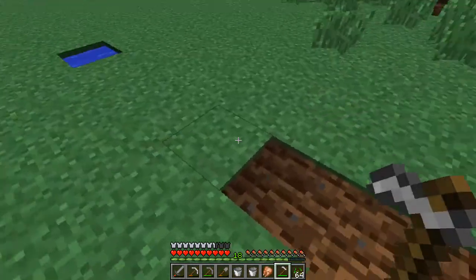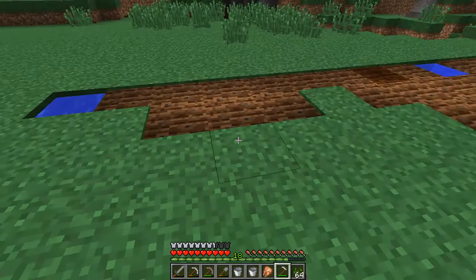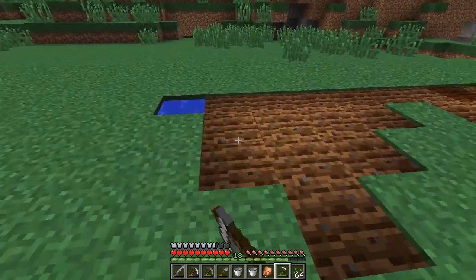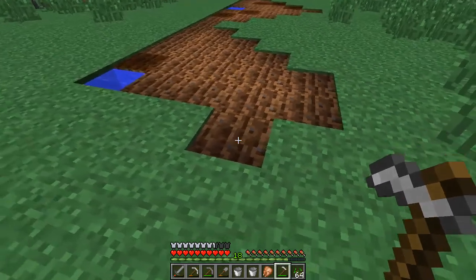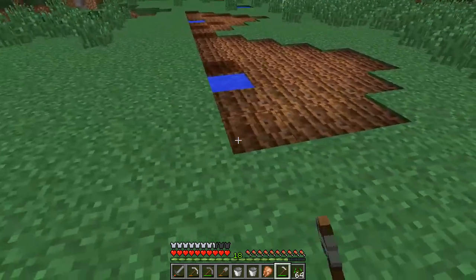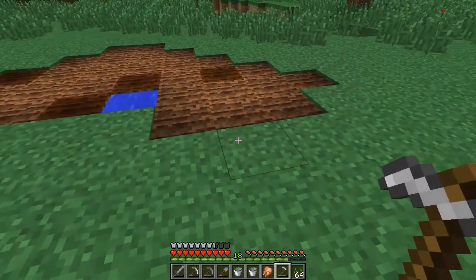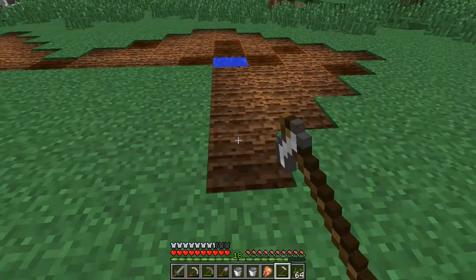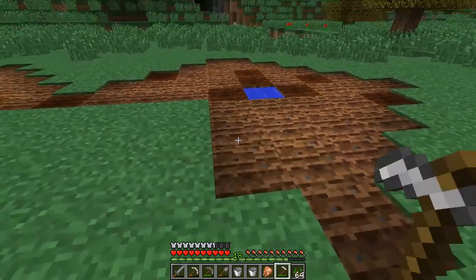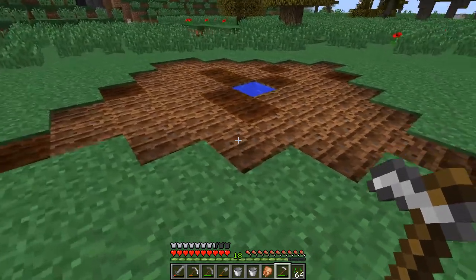If I know my Minecraft irrigation properties, should all get soiled pretty well. Not that kind of soiled. Irrigated. Okay. Then we'll place corner blocks, I imagine, and then should be set. Yeah, see, that one's getting watered, so that's good.